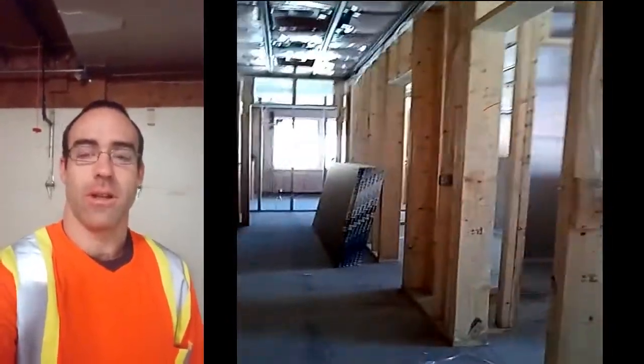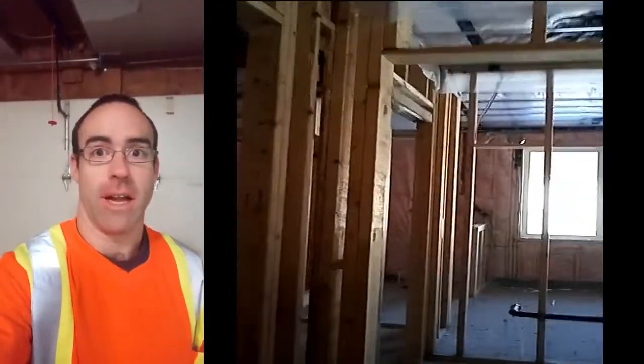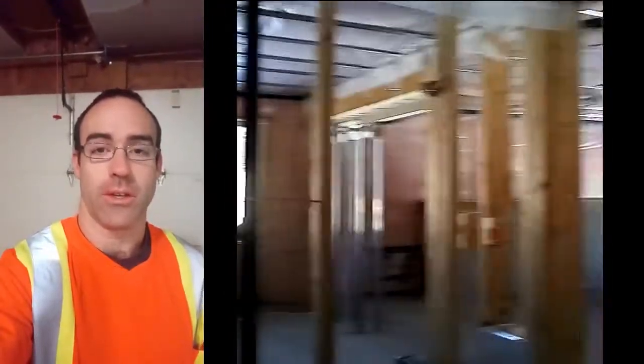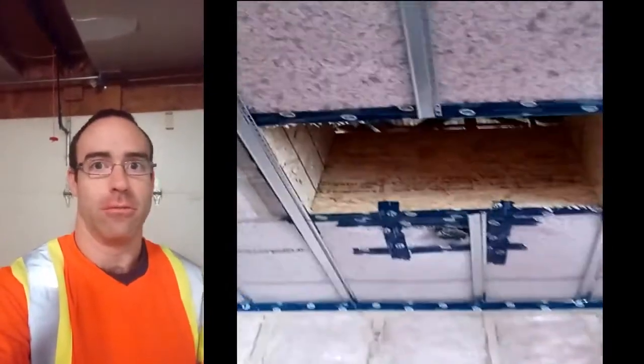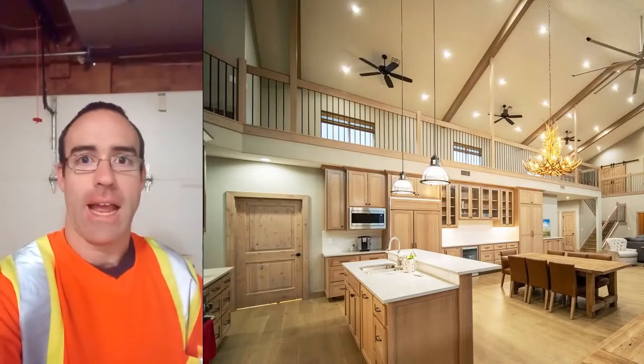The exterior walls are very typical of any house. So you could go as far as an R22. In Canada, that's a typical code, up to whatever the owner wants. Now, I'm going to talk a little bit more about the slope ceiling. The slope ceiling could be between an R32 and an R40.